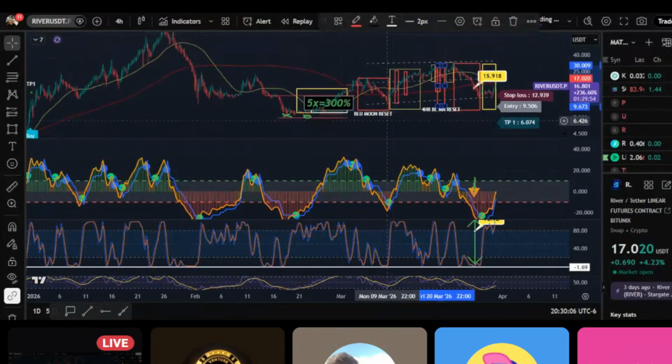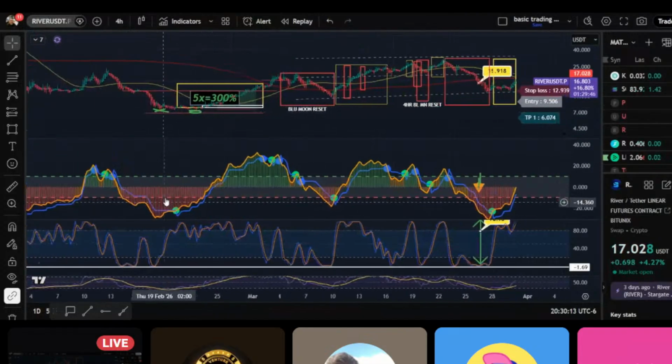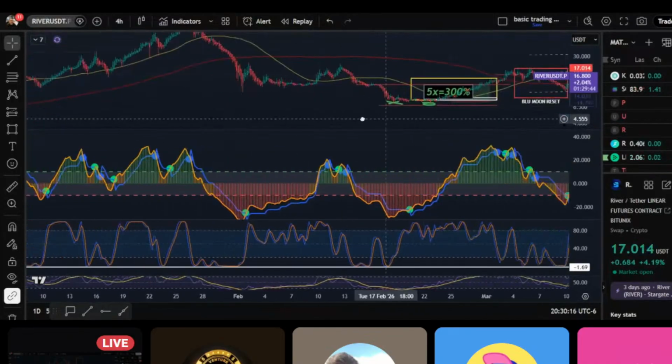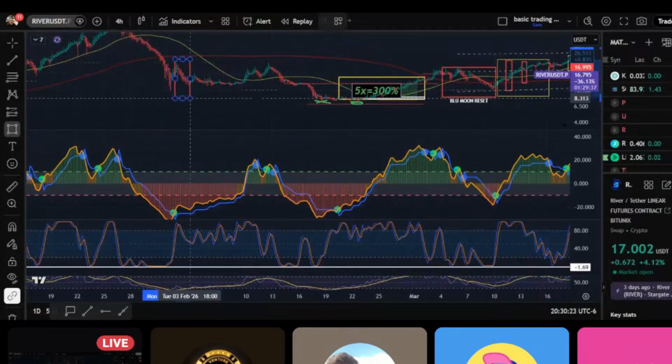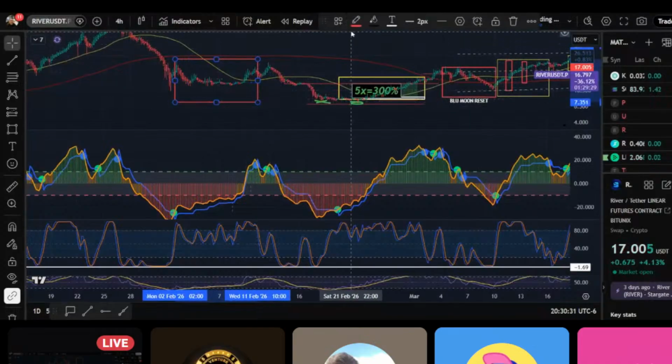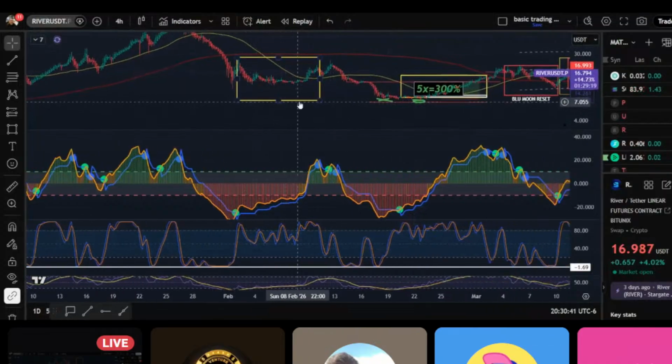Let's see here. So I think the longs, like I said, is we're getting the green moon. We have the 4 hour up. There's a green moon, right? And this one is here too. So let's get this one locked in real quick. We gotta set this up to where, and we'll take a look at another coin too, that's a little bit the same scenario. But river just needs a little more attention to it. Alright, there's the volume there.